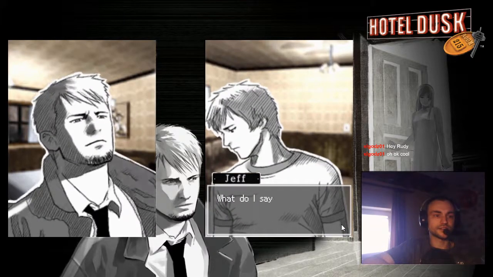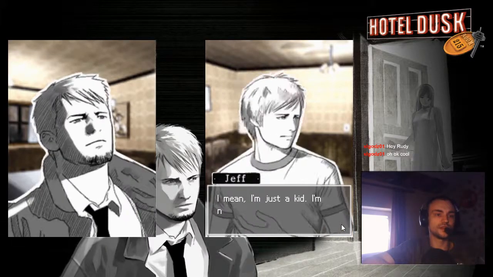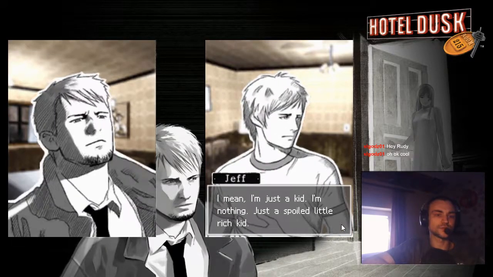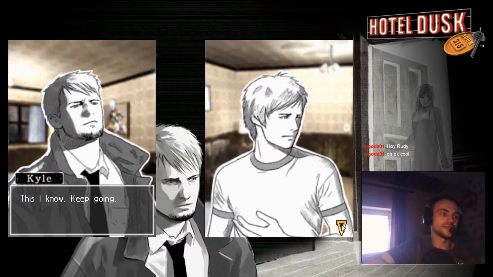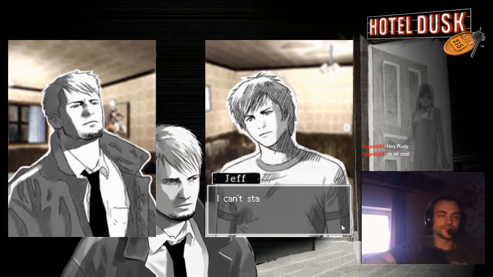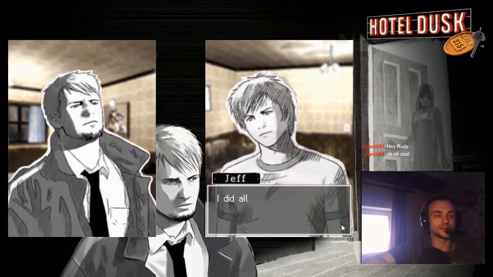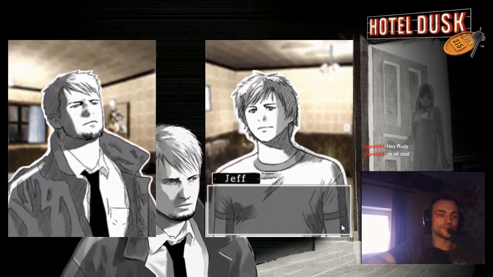Alright. What do I say? I mean, you're right. You lived in the world. Me? I mean, I'm just a kid. I'm nothing. Just a spoiled little rich kid. This, I know. Keep going. It's true. Everything you said is true. I can't stand my papa. I can't forgive him for who he is and what he does. I did all this just to get under his skin.